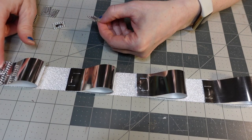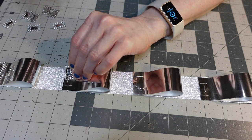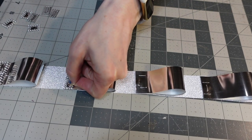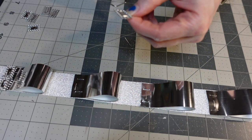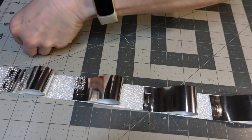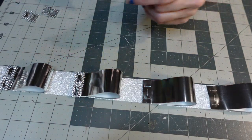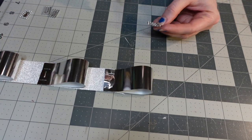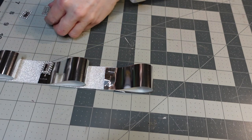It's funny how you just add a little bit of bling to the top and it just sets it off. So beautiful. Even though I had to cut these individually, it's super easy. This is going a lot faster than the other one.